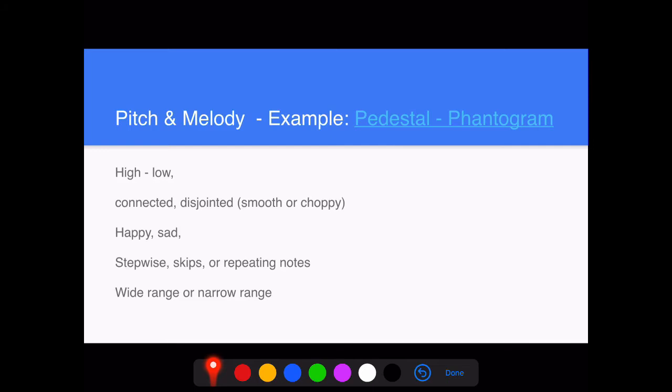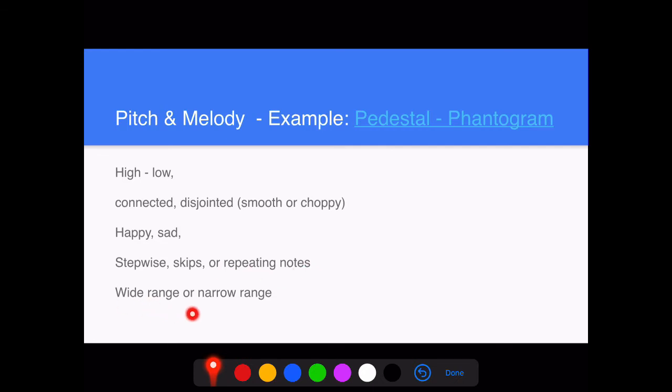If you remember do, re, mi, fa, sol, that is stepwise melody. It's going up or down by steps, which is small jumps in how high your sound is. Or you can go in skips like da da, like in Wizard of Oz, Somewhere Over the Rainbow, and that one has a big skip in it. Or repeating notes where you just have one note playing all the time. Usually you need rhythm to make that sound good.